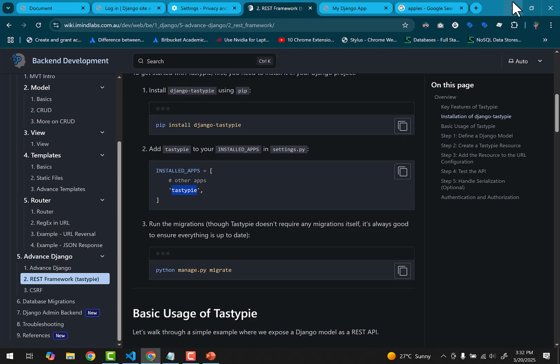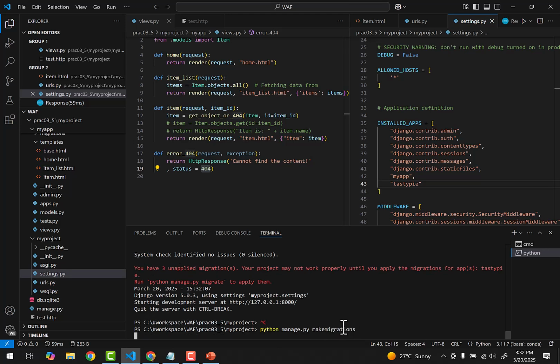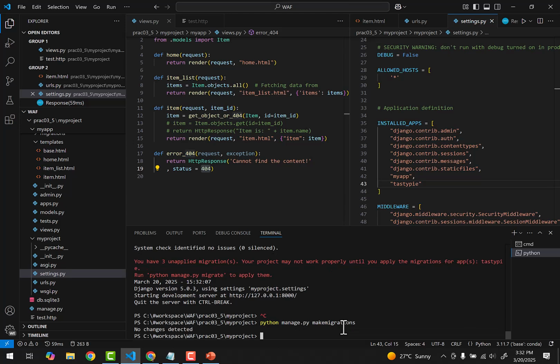So to create tables, you can do makemigrations. Make migrations, we'll see whether there are any changes pending. If there are no changes pending, it'll show you no changes detected. But it doesn't mean that you have no pending migrations.